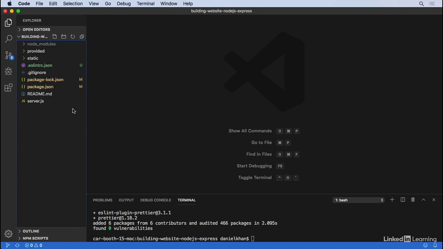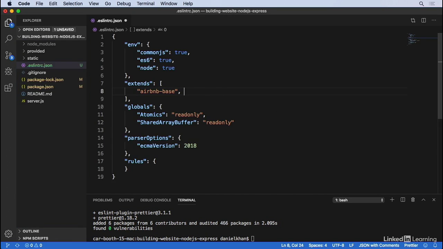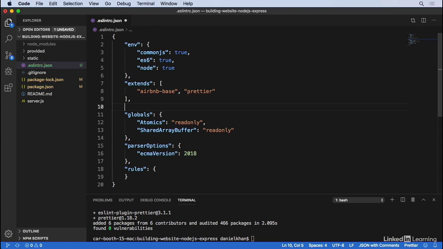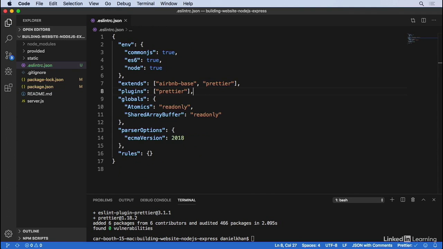One more thing I have to do is I have to change the ESLint JSON file to add the modules we installed before. So here under extends next to airbnb-base, I add now prettier. So that's the Prettier config module. And I also have to add a new entry here, a new key, plugins. And for plugins, I will now add a new array entry that is again prettier. And I also have to set some defaults for Prettier. That's another config file. And we're almost done, I promise.